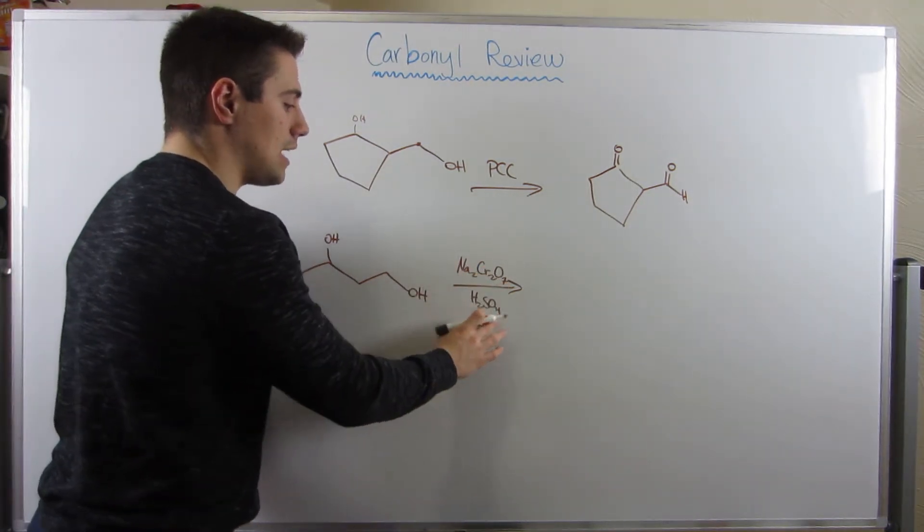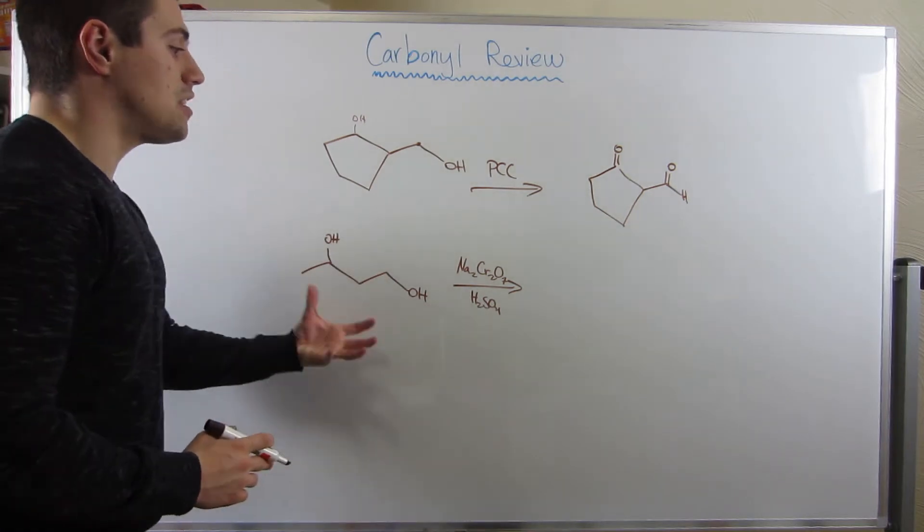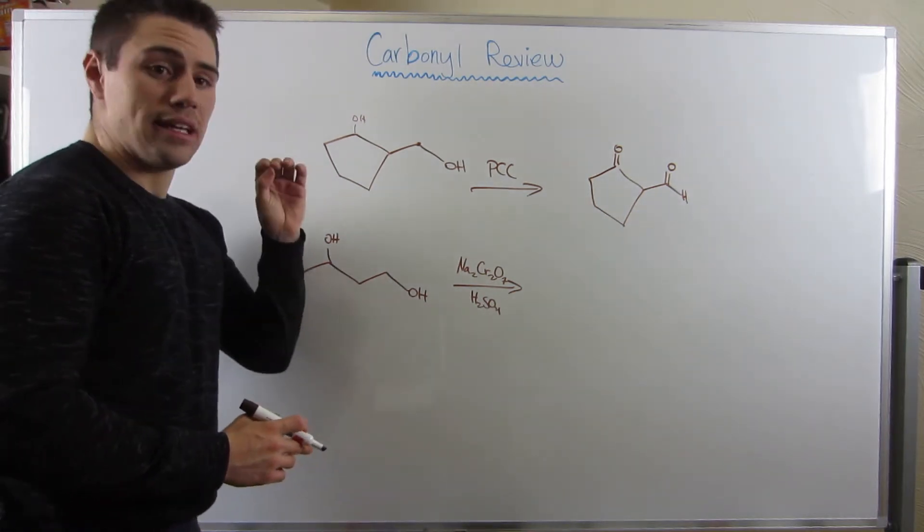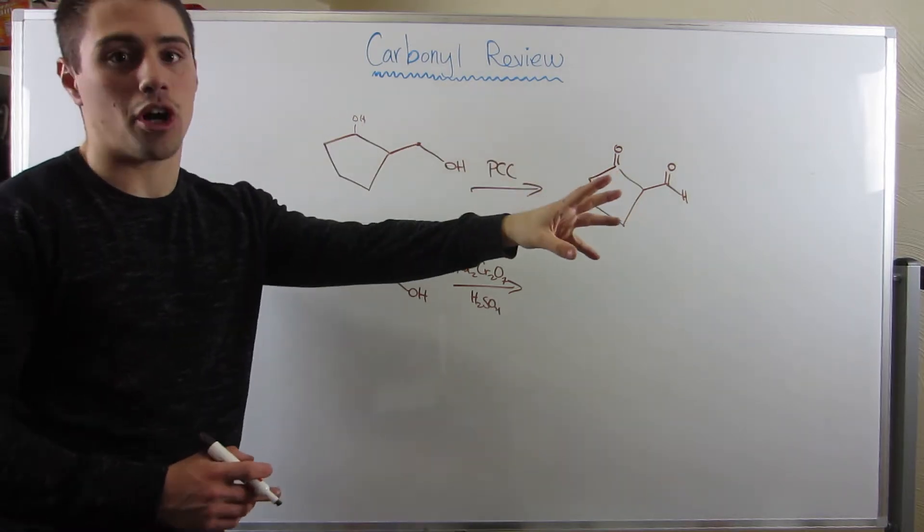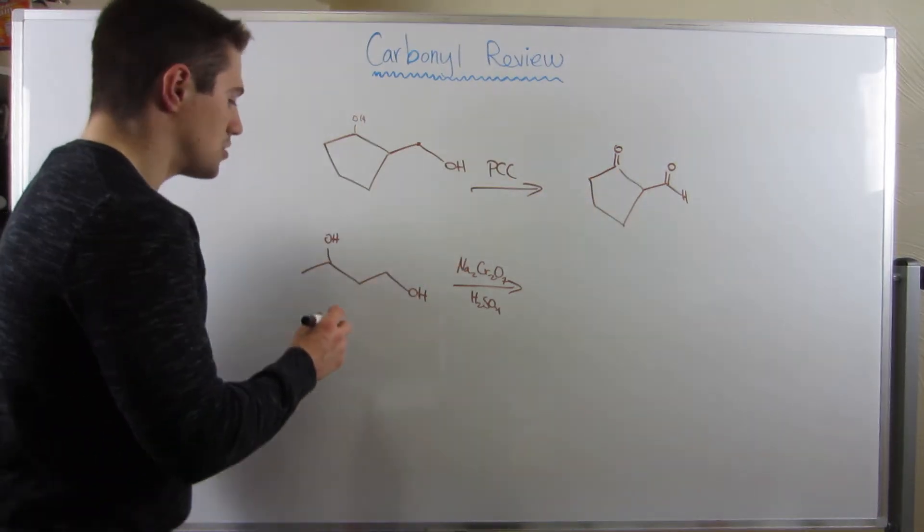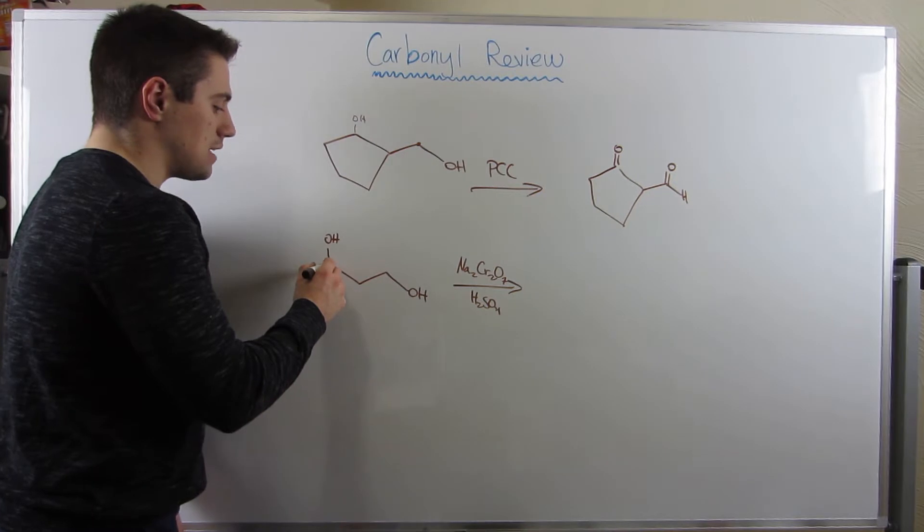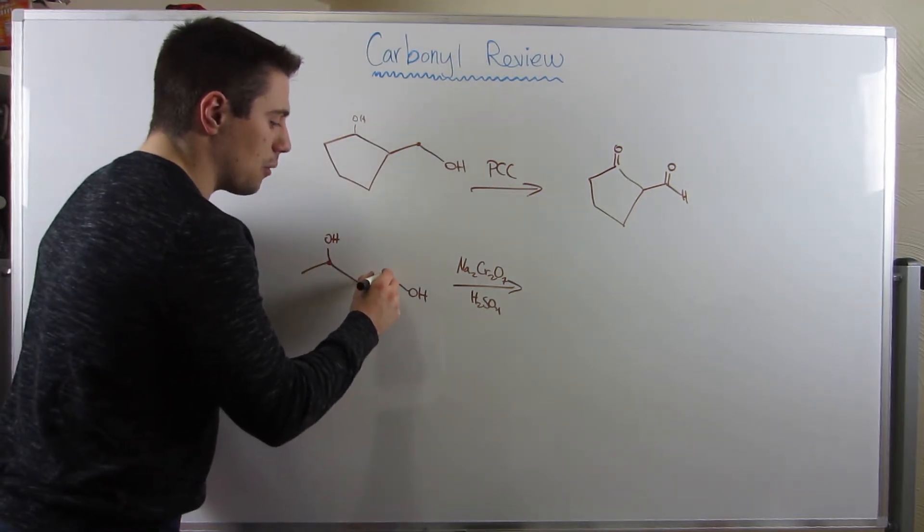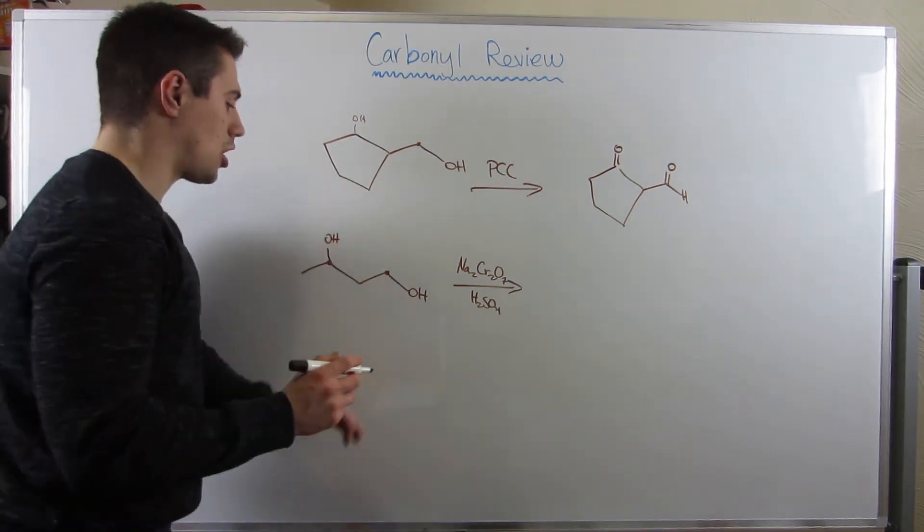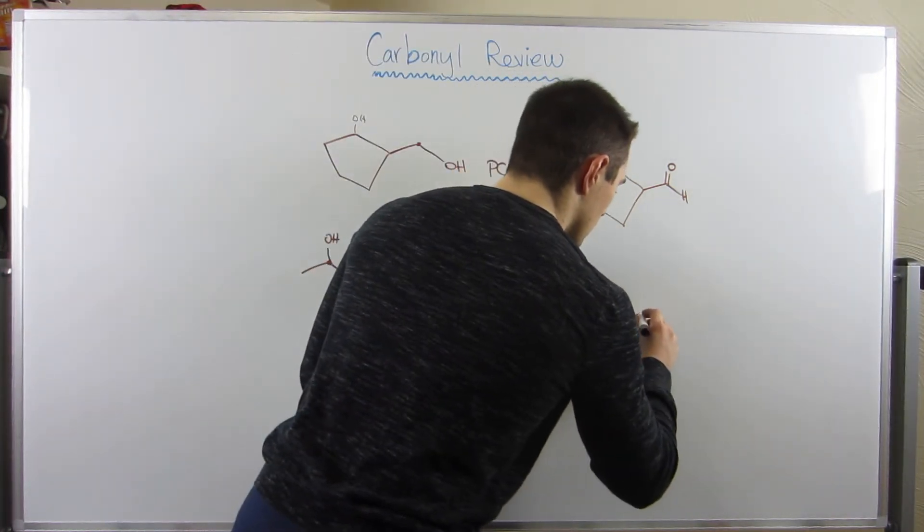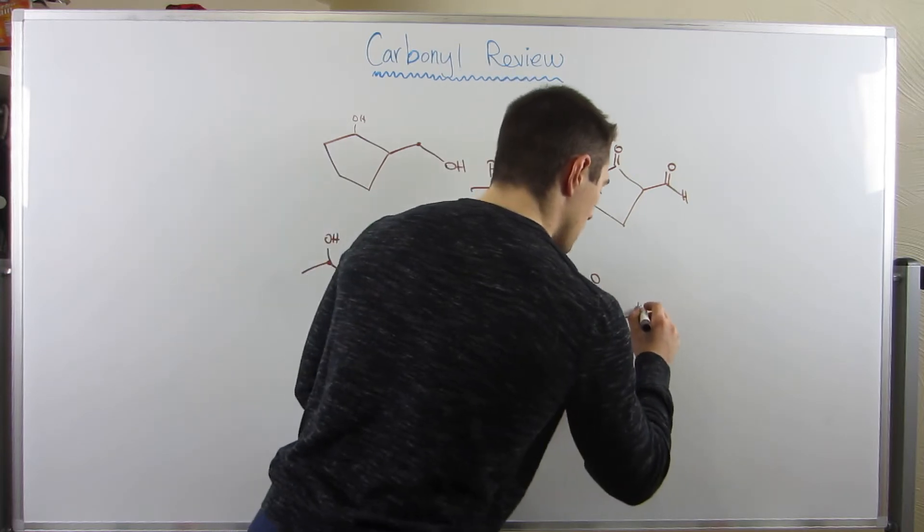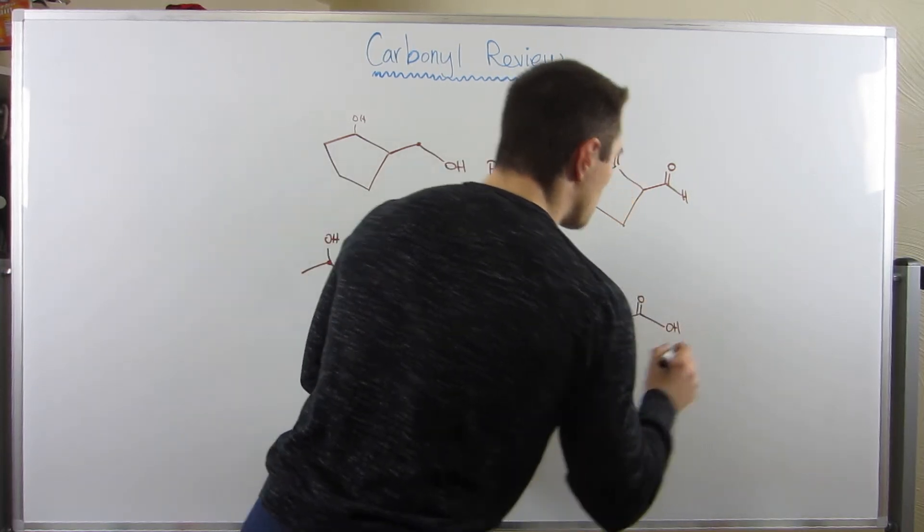All right, now let's go to sodium dichromate and H2SO4. Remember, these are the reagents that would absolutely send alcohols as far as they can get oxidized, all the way to a carboxylic acid if they can. So I say we oxidize this guy to a ketone, and this OH right there is going to go all the way to a carboxylic acid. So I would expect a product very similar to this. Okay? Just a little review.